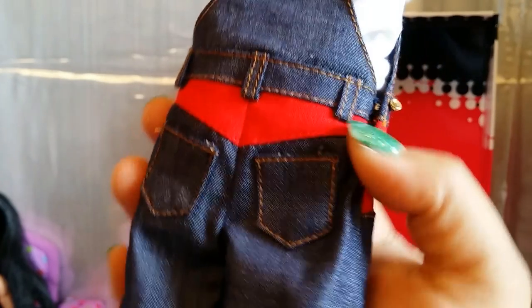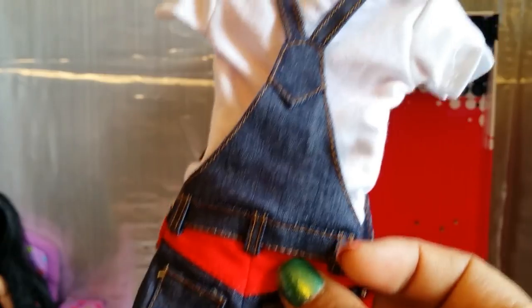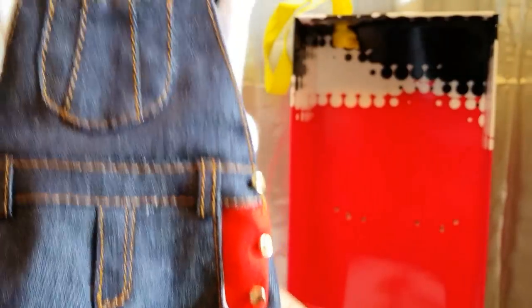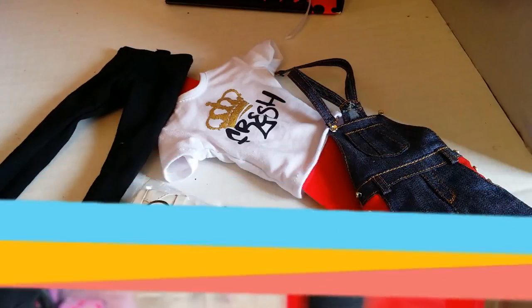I am thoroughly impressed that this outfit was not packed with those annoying plastic cable ties stuck to the clothes and the cardboard, because then you have to fight with it to get it off, and then it leaves holes in the doll's clothing. These were actually just sewn down right here, and this thing was attached to the cardboard instead of the outfit. So everything was attached with string, with thread.